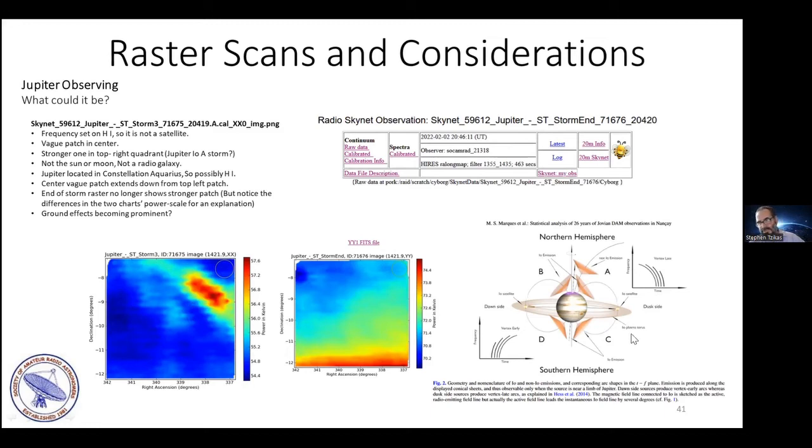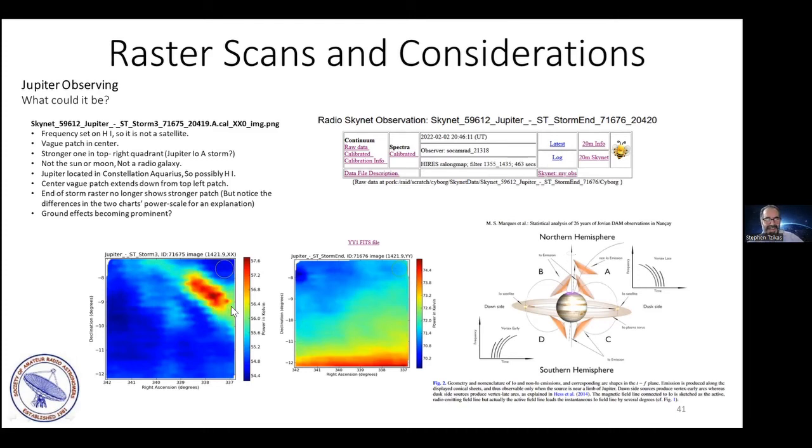The Jupiter storms don't occur right on the planet. They are a bit off, as you can see in this diagram. I don't know how far off that would be, but I was hoping this might be it. The Jupiter storm might last a couple of hours. I did this observation of it and picked up this. As soon as the storm was over, I had another scan. This whole object was gone. Whatever it was wasn't there anymore. I thought, well, is that some evidence?